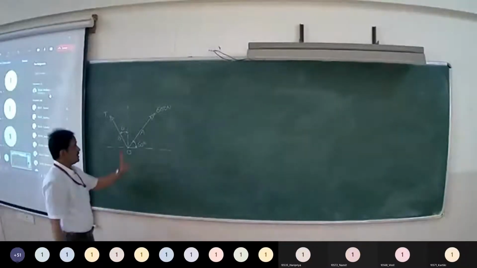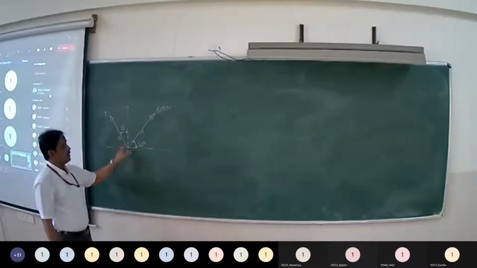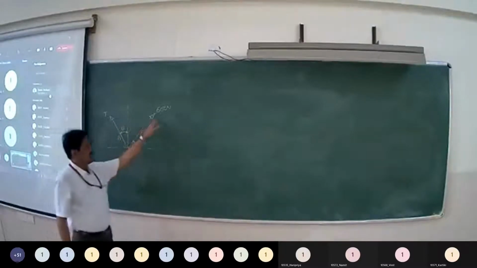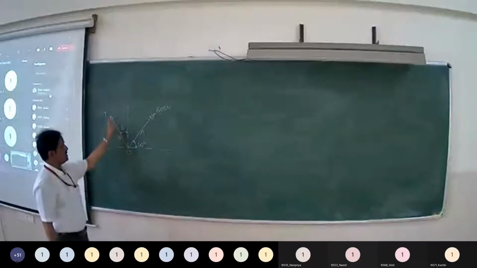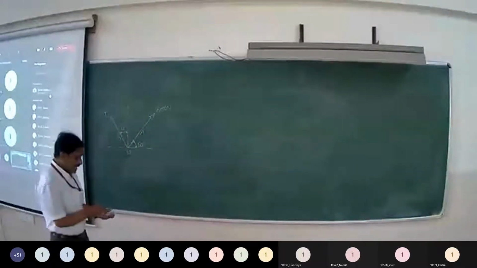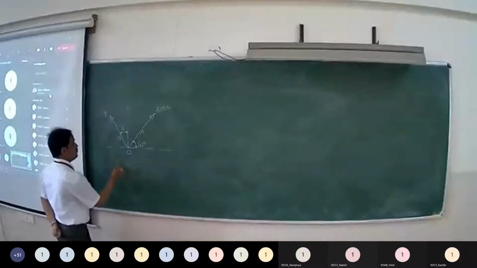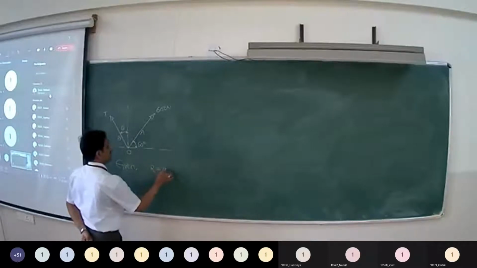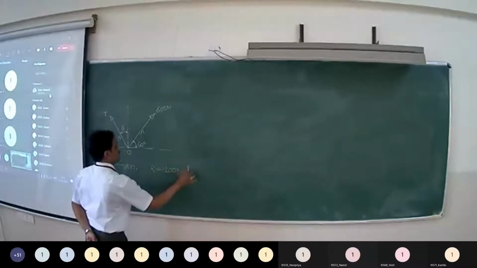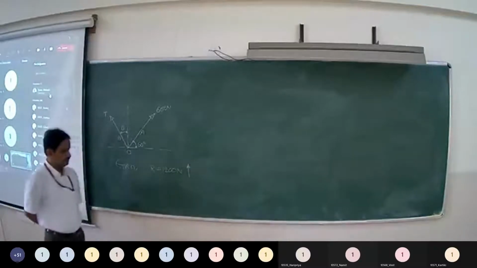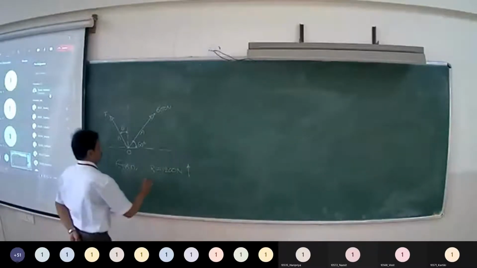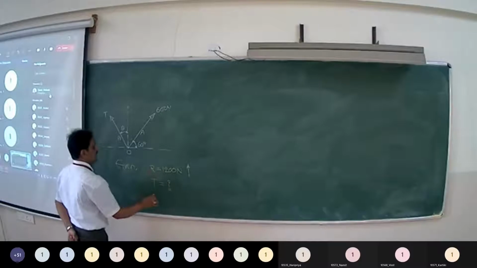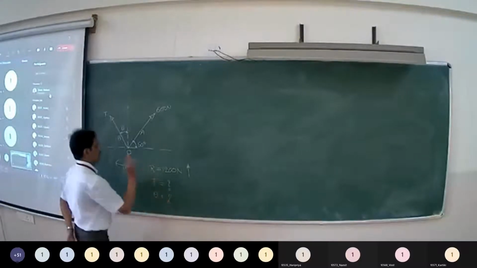It is given that a post is being pulled by two ropes A and B. The force in the rope A is 600 Newton and the force in rope B is T. The resultant of these two forces is acting vertically upwards with the magnitude 1200 Newton. Then you have to find out the magnitude of force in the rope B and the corresponding angle theta.